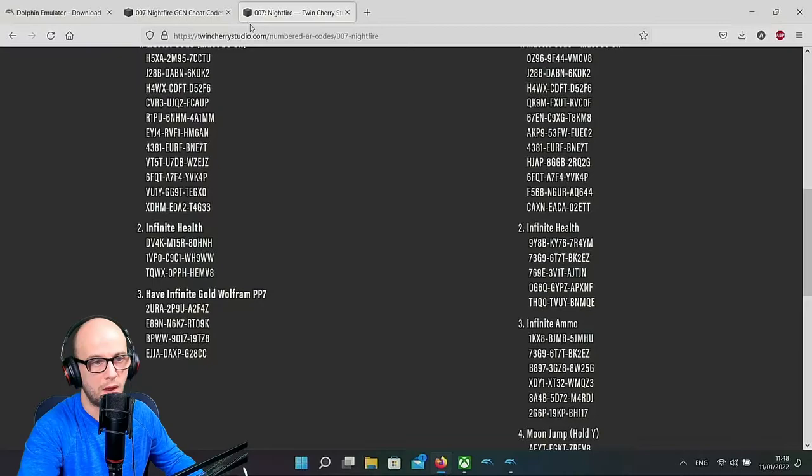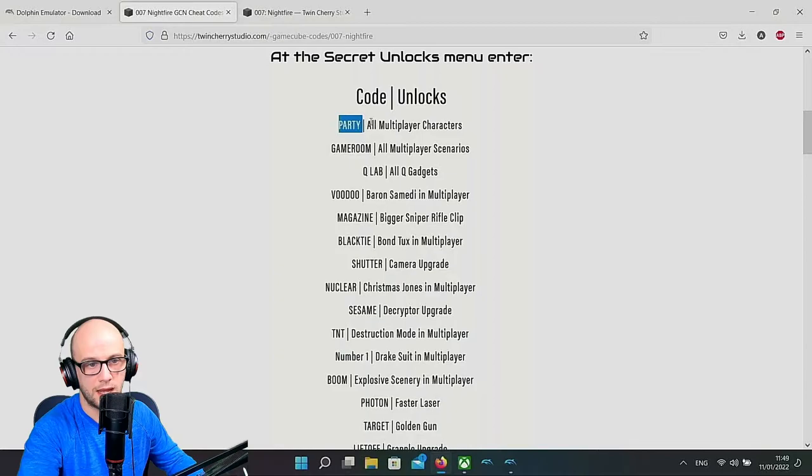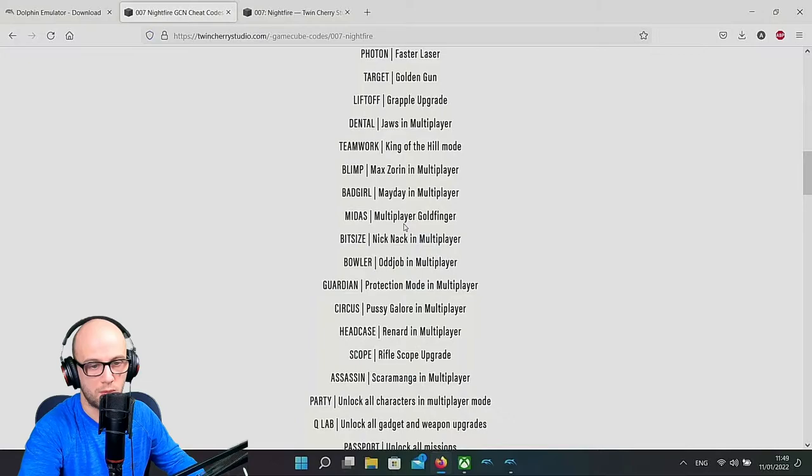Another thing that this game has, like I said, is the cheat menu in the game. And I've put that on my website as well, and there'll be a link in the description down below. But basically, you put this code in, and it unlocks all the multiplayer characters. So we'll put game rune in and it'll unlock all the multiplayer scenarios. And there's quite a few there to mess around with. So this will help you unlock all the players for multiplayer if you're going to be playing multiplayer. Or if you want to unlock all the missions, you can put passport in there.